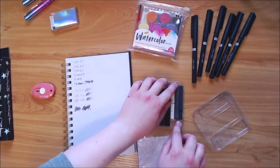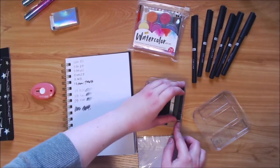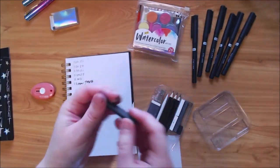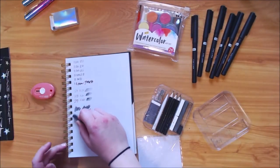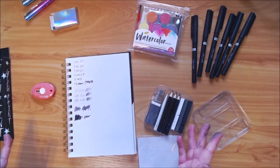Ooh. Looks nice. And then another one that broke in transit, but again, they're like charcoal pastel sticks. It's gonna happen anyway. Then we get a nice dark black. Obviously, messy. That's the fun part. Ooh, that's really nice. I like that. That is really, really nice.